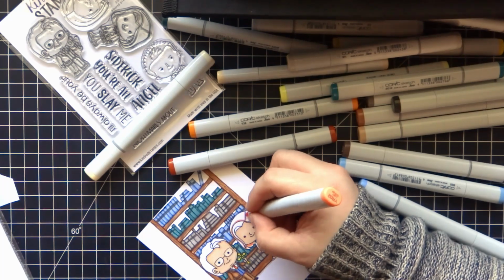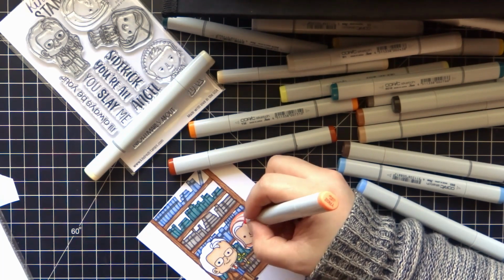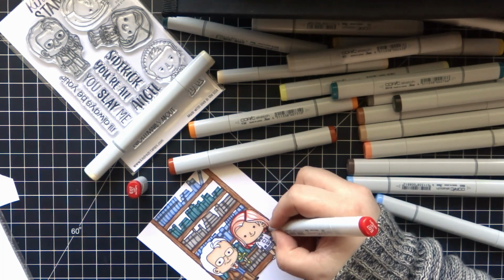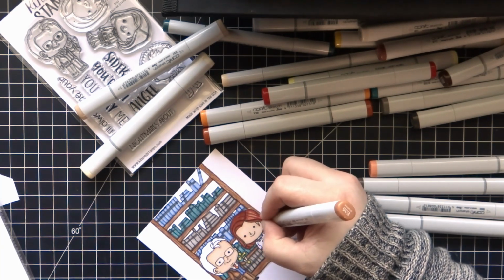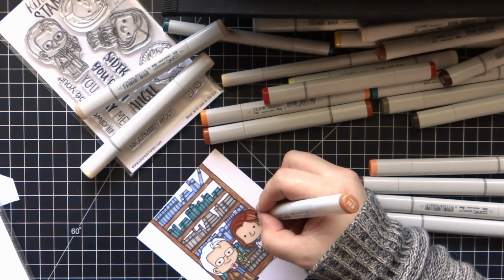So for her hair, I just went in with a YR2, E07, E31, and E35 to give it a brownish reddish color. Really keeping the darker red colors to the shadows of her hair as much as possible.